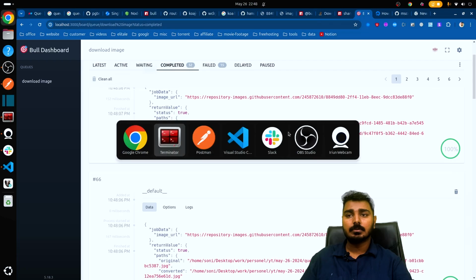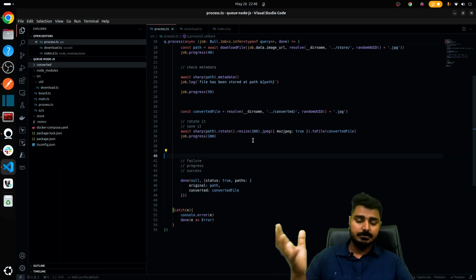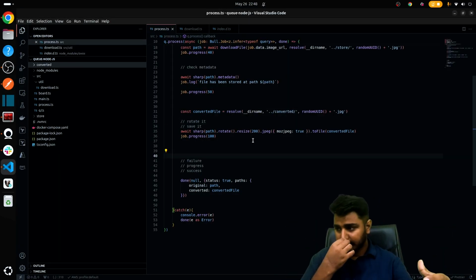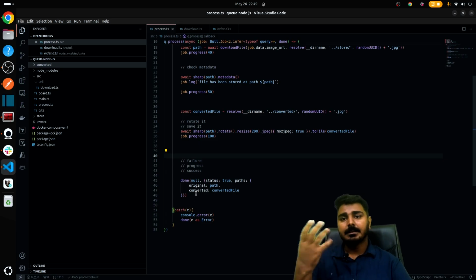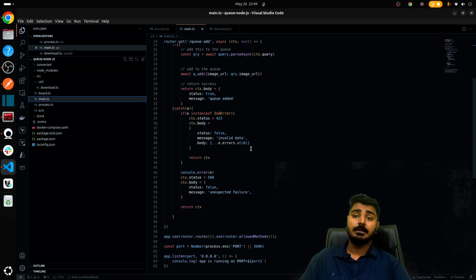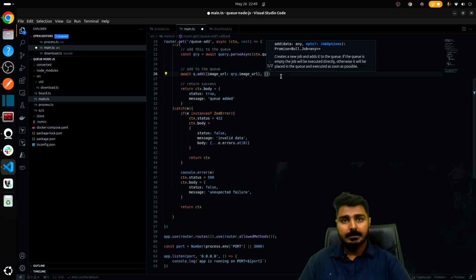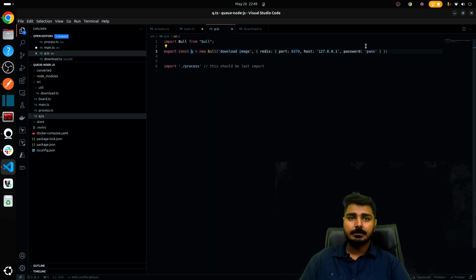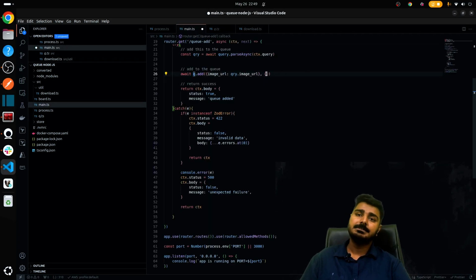Also, I want to cover one thing. Sometimes the internet is slow, the input and output request is slow. So it may take 1 or 2 tries to complete a job successfully. How can we configure it? To configure it, we can come to this queue. We can either add it here or we can add it to the main object here. But for the sake of simplicity, I'm going to add it to Async here.